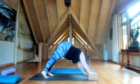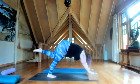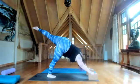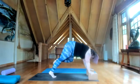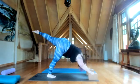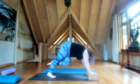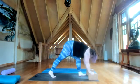Left leg lifts. Inhale. Draw the knee in toward your belly, chest or nose. Lift. Left knee toward left elbow. Lift. Left knee toward right elbow. Lift. Footsteps forward.